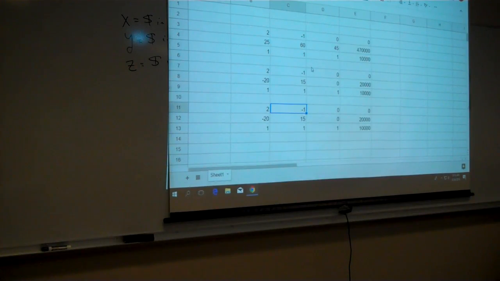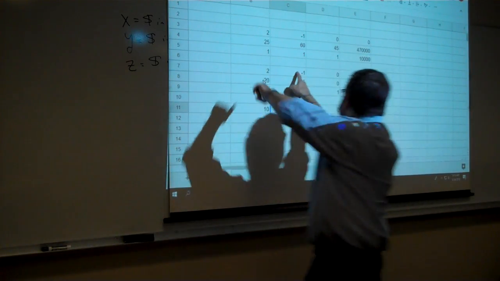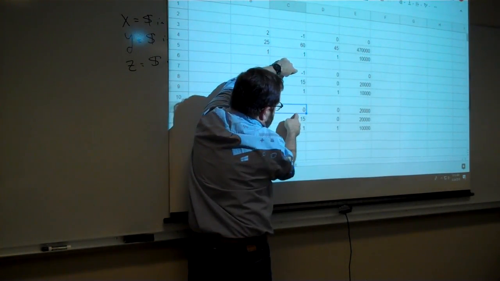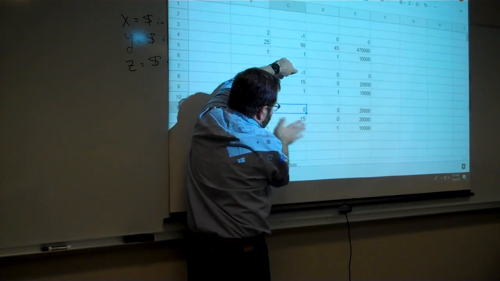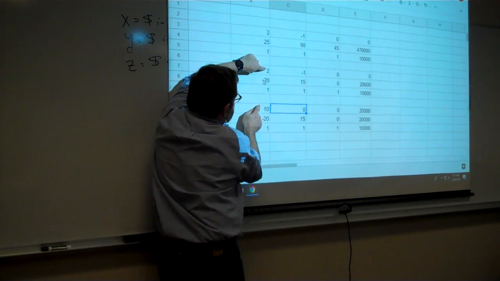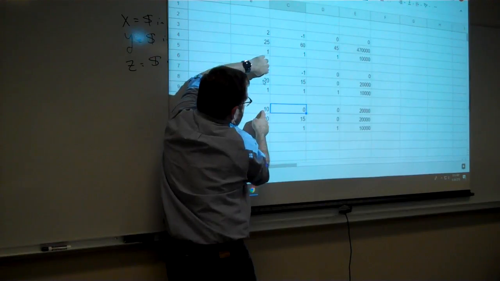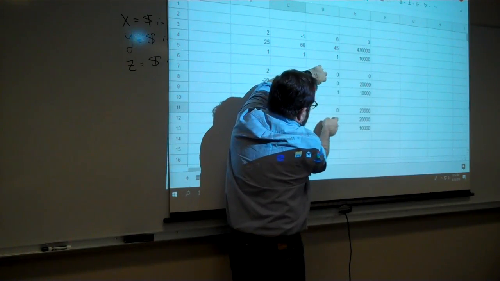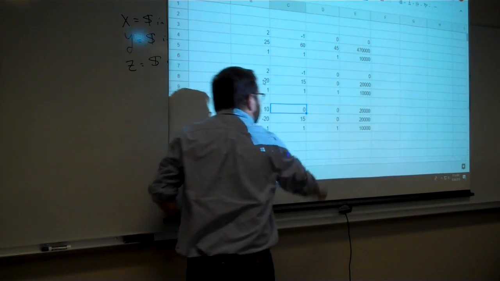So, I want row 1 to become 15 times row 1 plus row 2. And if I copy that across, look what happened. I got rid of another one. 15 times this plus this goes here. Everything else stayed the same. 15 times this plus this, 15 times this plus this. And look at this. 1, 2, 3. We got those 3 done.